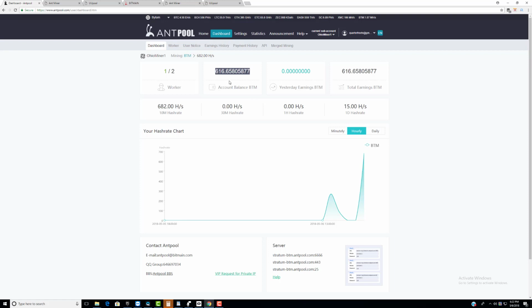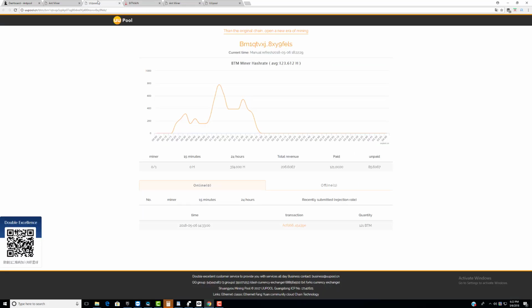So it looks like Ant pool is giving you credit for your hash rate. We'll monitor and see how it does the rest of the night. If I have a problem with it, I might go back to UU pool. But for now, these are the only 2 pools I know about that are open. I spent hours yesterday going through every single pool that was supposed to be listed for Bytom, and none of the pools had anything set up except UU pool and Ant pool. So that's where we're at for now.